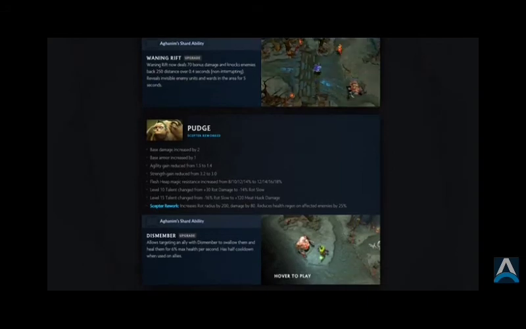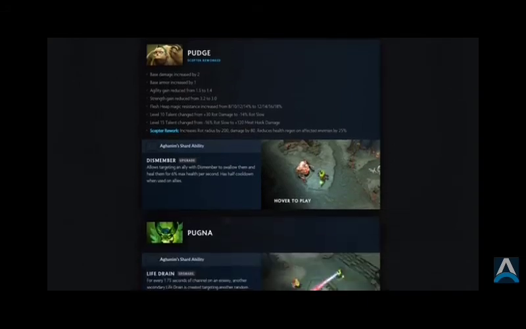Alright, Pudge. Whoa, Pudge! Everybody's favorite hero. Just kidding. Base damage increased by 2. Base armor increased by 1. Hey, that's a big deal for Pudge. This 1 armor is going to give him like 7% extra reduction or something like that. It's actually a big deal.